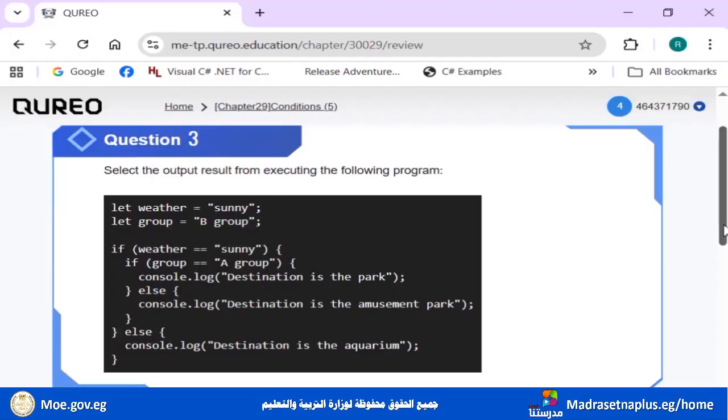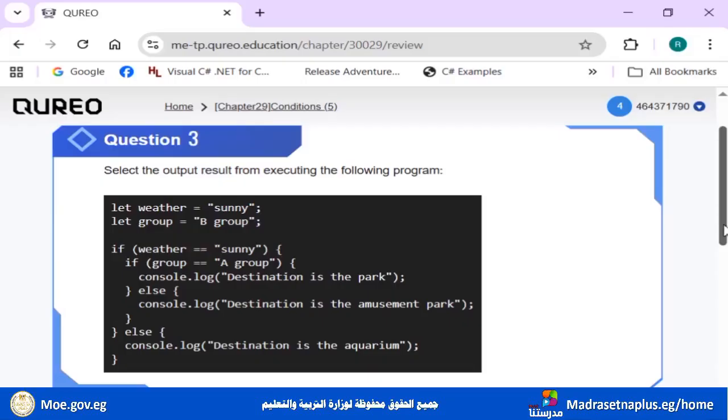If group is equal to A group, we have to show on screen destination in the park, and else, for any groups except group number A, we will show on screen destination in the amusement park. Otherwise, if the weather is not sunny, we have to show on screen destination in the aquarium.